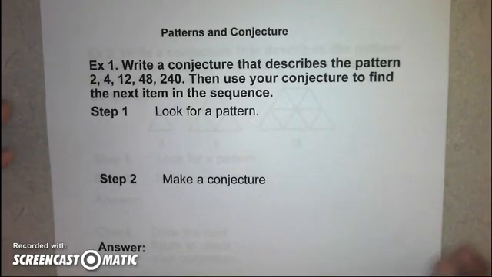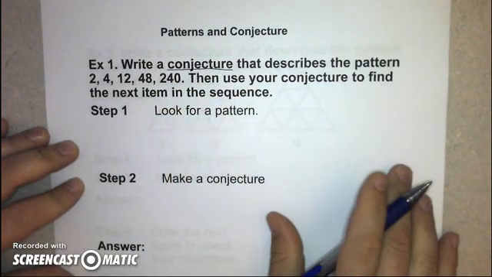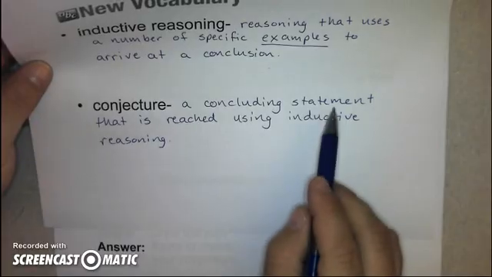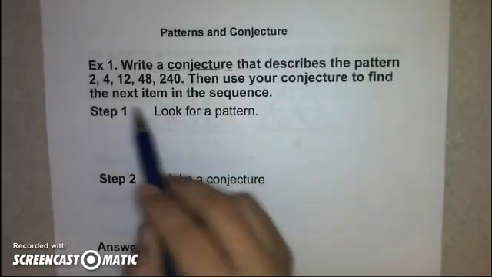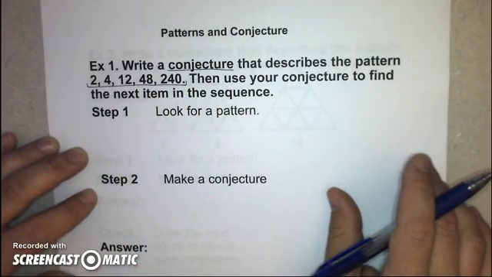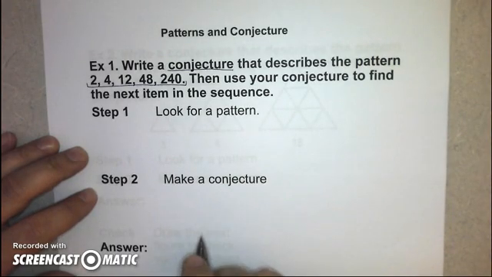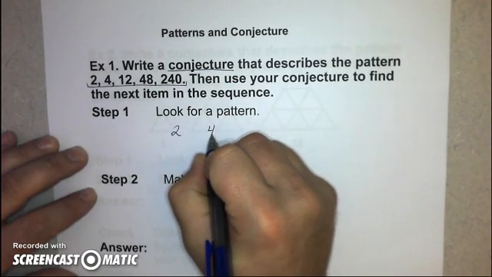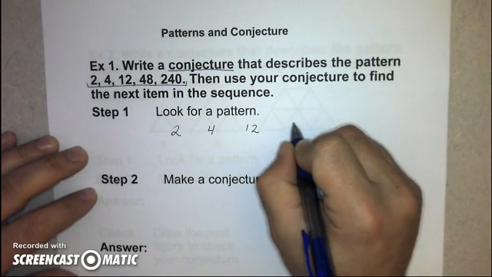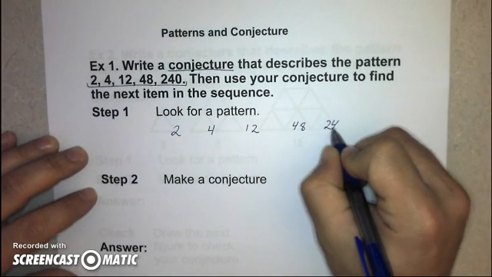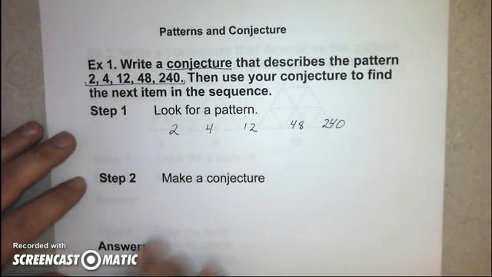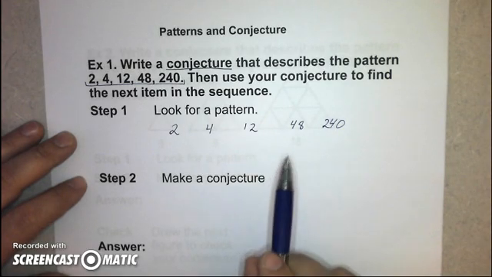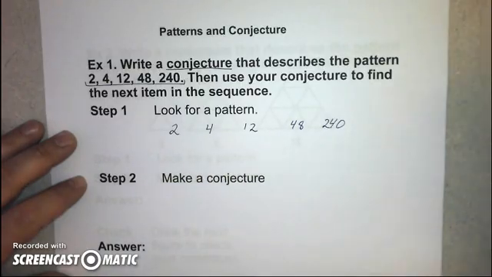For our first example, we're going to look at a pattern and write a conjecture. Remember, conjecture means a concluding statement that is reached using inductive reasoning. We're going to look at a pattern and come up with a statement describing that pattern. We notice that we go from 2 to 4, then from 4 to 12, and from 12 to 48, and then from 48 all the way up to 240. I want you guys to pause the video to look at that pattern and see if you can identify what the pattern is.